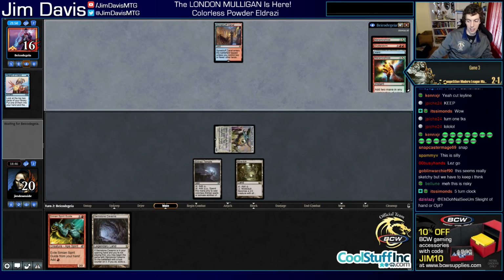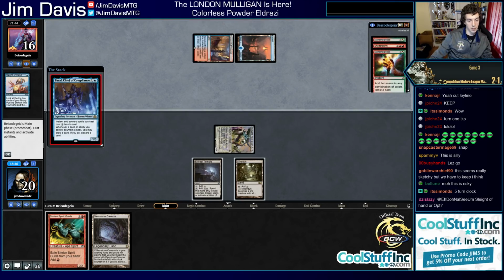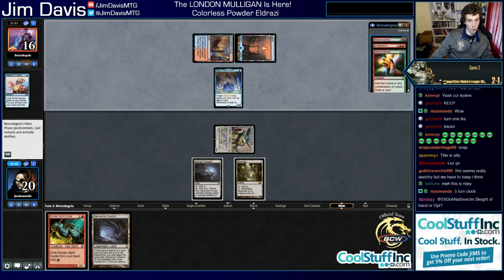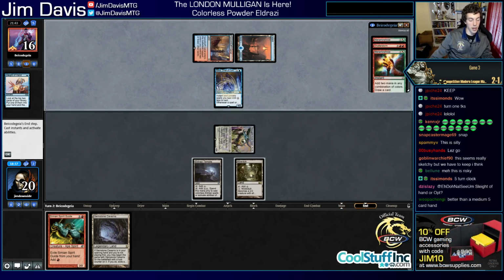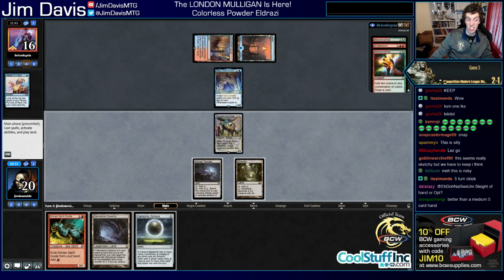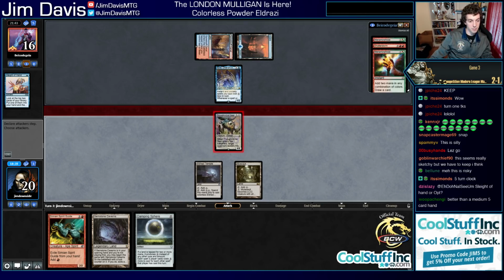Mutavault does up the clock a little bit. As would a Reality Smasher off the top. Up the Jubiral. That is very fortunate. Alright. That was a really good draw. Now their Manamorphoses are insane. Alright. Any removal spell, or Reality Smasher, or Thought-Knot Seer, that plays. That plays. Yeah. Alright.